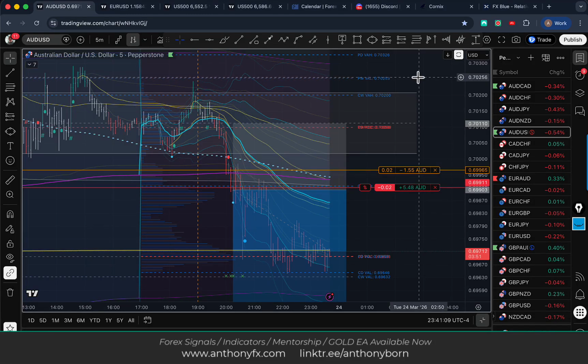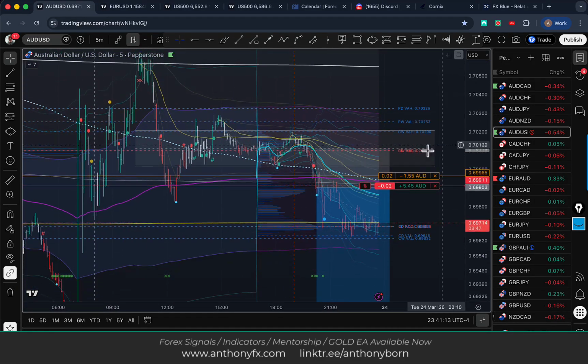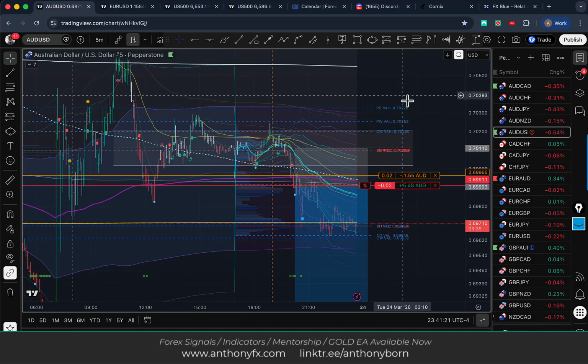Two trades taken today. I'm going to explain the strategy behind taking these trades. Now you'll notice this is a very small position size here. This is my master account for the trade copy, and $5.54 profit on here could be $554 depending on the risk settings on your account.